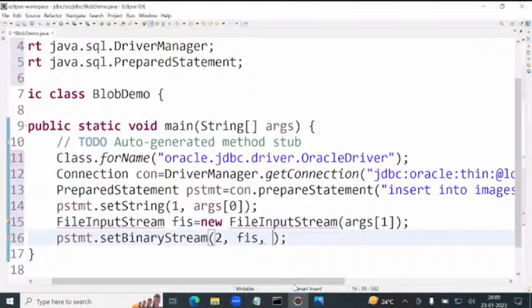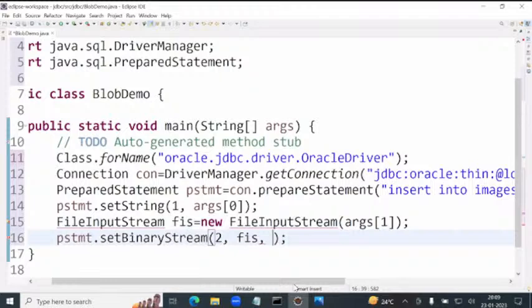See here, first question mark, args[0], whatever is received here, as it is I am passing to the first question mark. But second one, the path of the image comes with that file opened for reading. That stream reference I passed, and here the number of bytes. If 100 bytes are there, 100; if 1000, 1000 length.